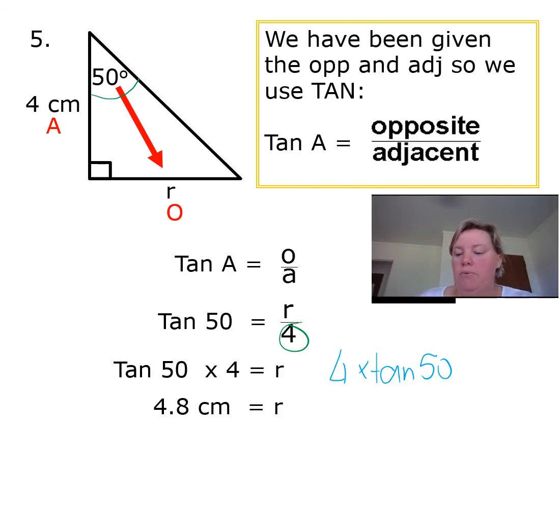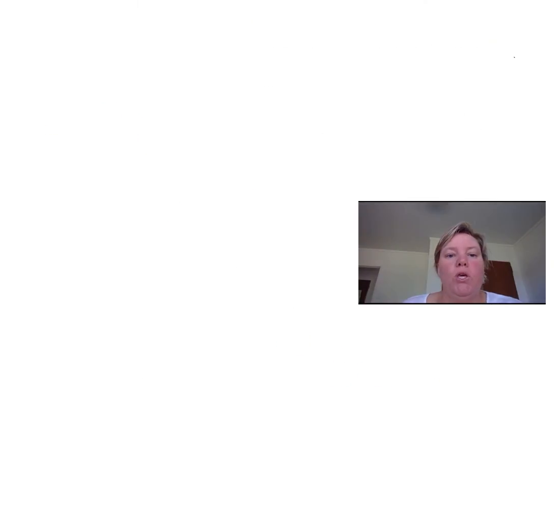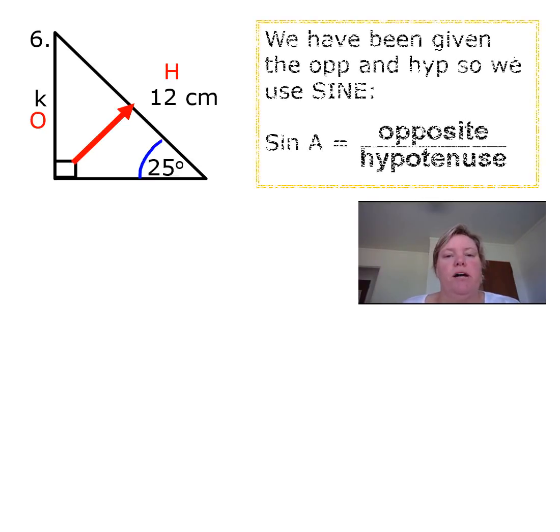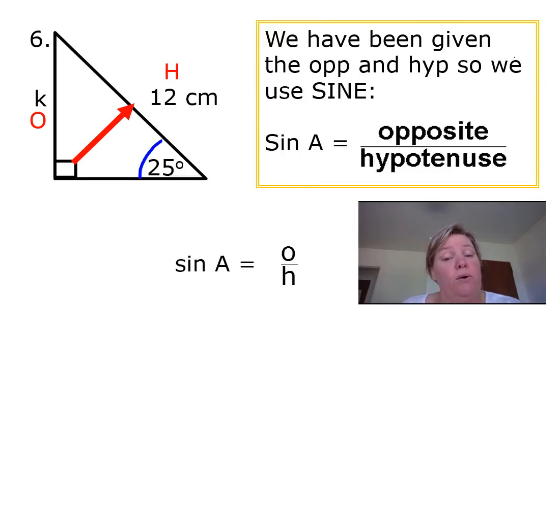Okay, let's have a look at the next one. Lovely. Oh, here we go. Last triangle. So here we go. I've got the hypotenuse and I've got the opposite. Okay. All right, so pretty obvious what that is, right? Opposite and hypotenuse. Sine, you got it. Okay. Load up the triangle. Be careful with that O again. Remember what I said earlier? Because you don't want to put O into your calculator because it will screw everything up.